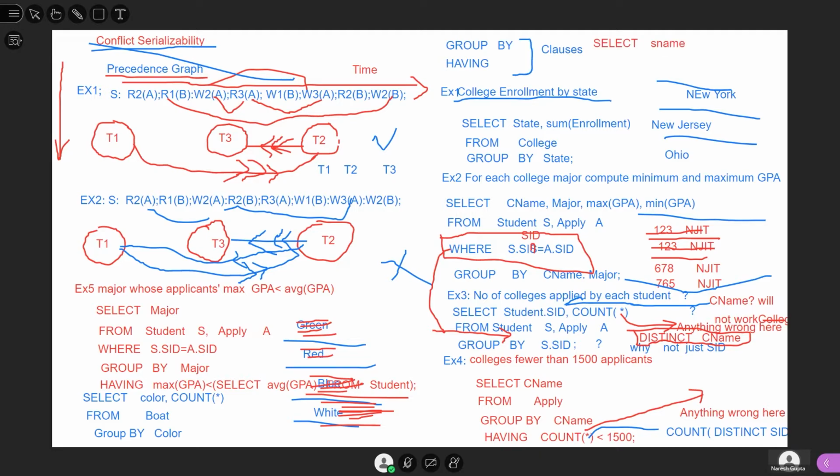And we are going to have to use everything from boat. Let's also give it a name B, comma, sailor. Let's call it S. And then we have reservation, reserves.